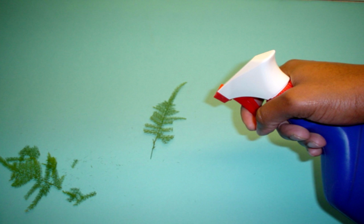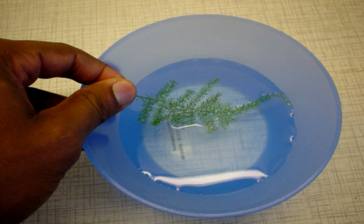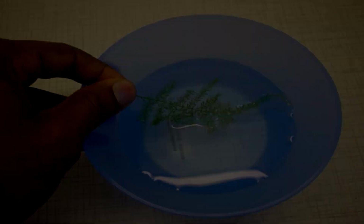Leave some areas uncovered so that when it does discolor, it will break up the monotony of the colors, making it stand out even more. If you don't have a pump action spray bottle handy, you can also use a bowl with the glycerin and water mixture in it. Dip the fern branches into it, not fully, just enough to get around 60 to 70% saturated. Place onto a piece of paper towel and let dry.